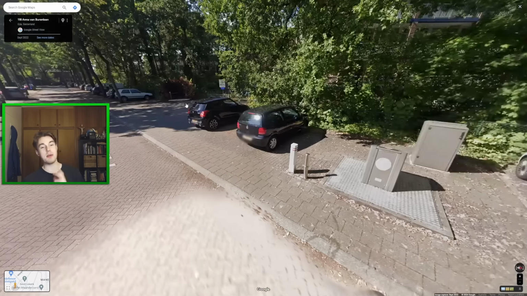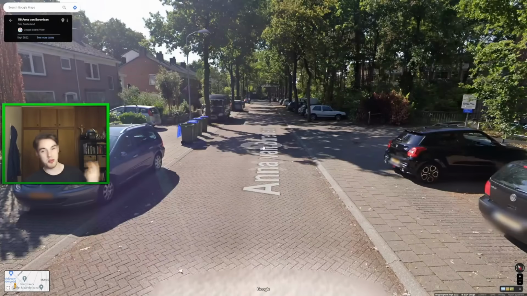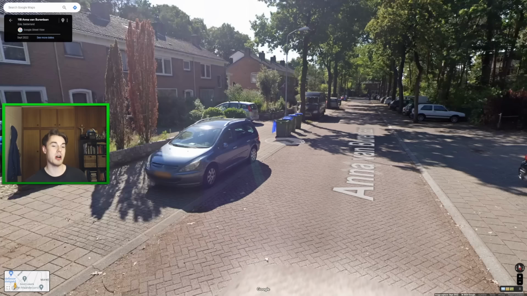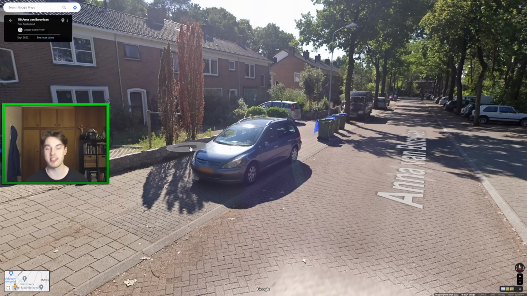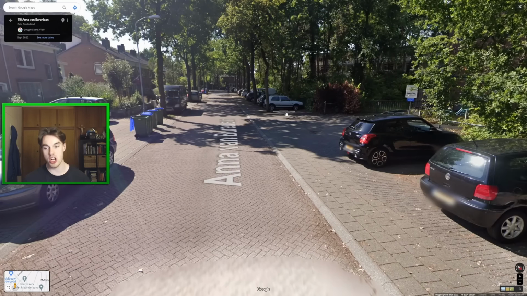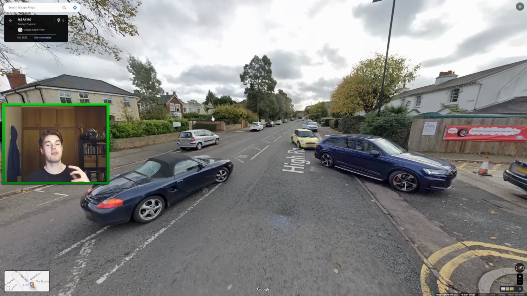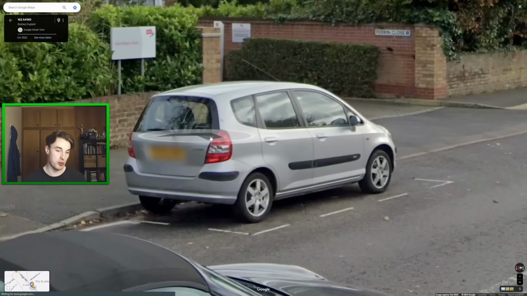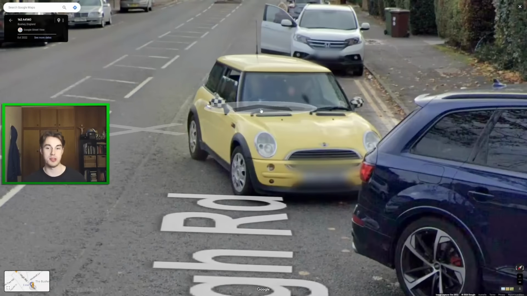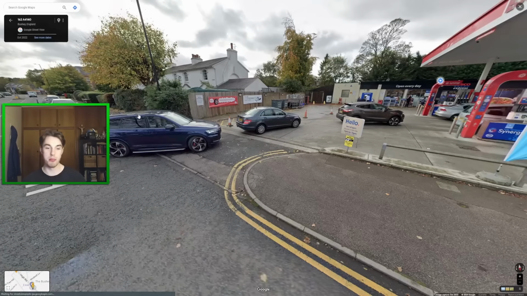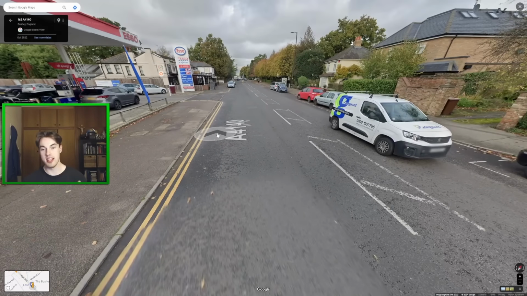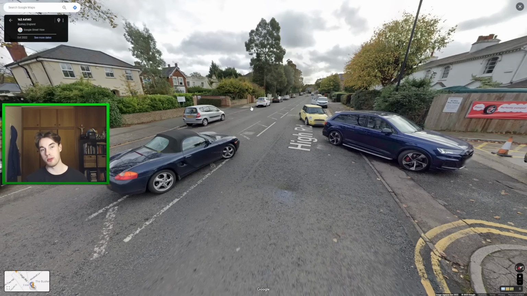And here we have Dutch yellow plates. The only ones you need to worry about in Europe, apart from Netherlands having yellow plates, is Luxembourg, which has all yellows. Then some other countries have rarely yellow plates, but Netherlands is pretty much 100% same with Luxembourg. And then we have the UK, where they use yellow rear plates, however white front plates. And that repeats itself in some British colonies as well around the place.